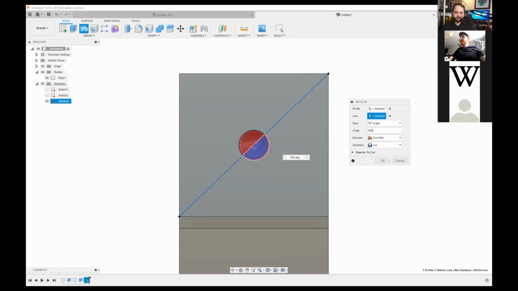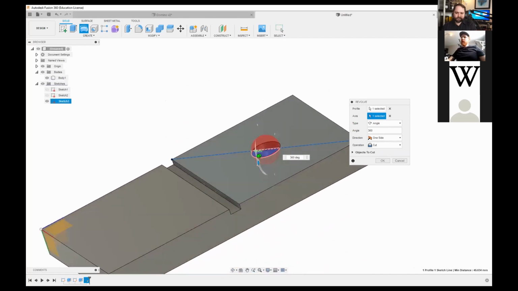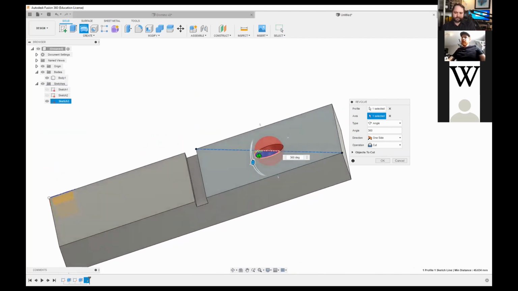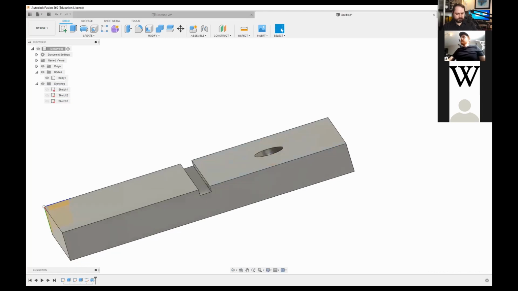So now if I can rotate around, you're actually going to see that that red is marking my cut, and it's previewing it for us in your cut. And you can see that it goes all the way into the domino. You can see sort of through. They've managed to make it a little bit semi-transparent or an overlay, so you can tell what's going on. And now that's all you need to do for that cut. You're ready to go. So we hit OK.